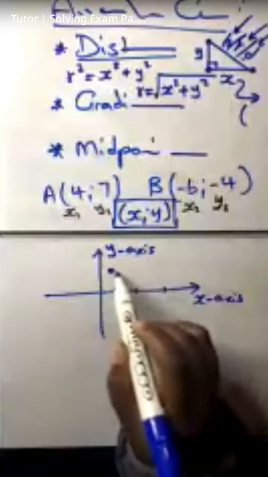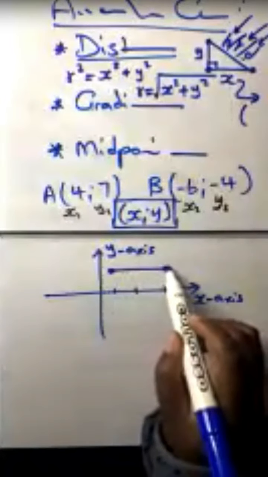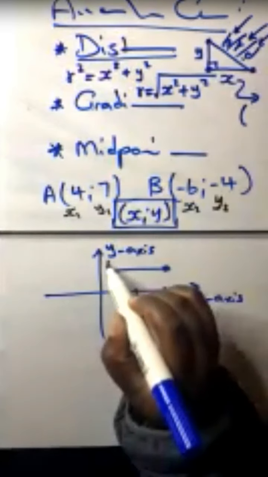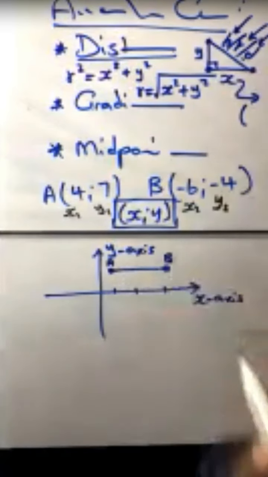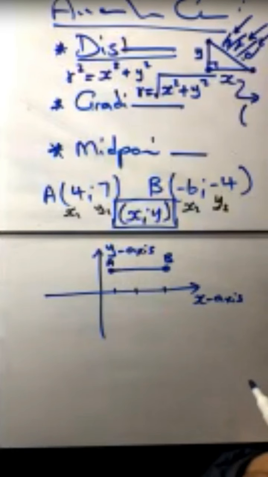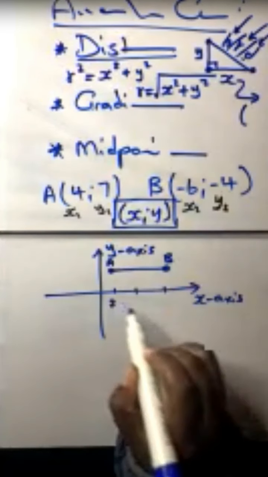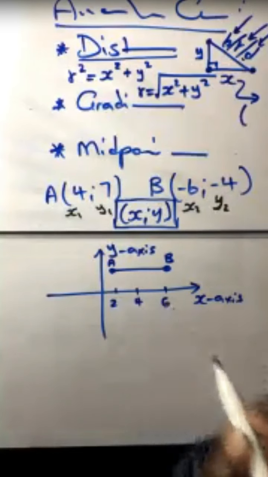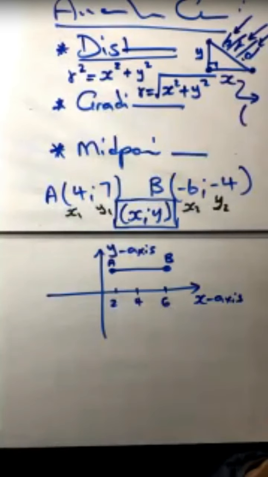So let's say we've got a Cartesian plane. So obviously, Shreyas, you now fully understand what a Cartesian plane is, don't you? Yes, sir. So everyone understands what a point is. We've got point A over there. We've got point B over there. So now let's say this is 2, this is 4, and this is 6.